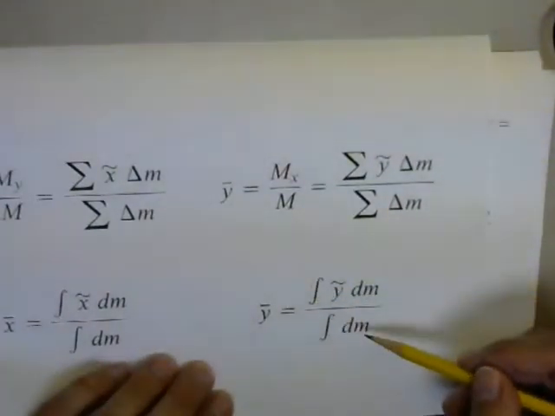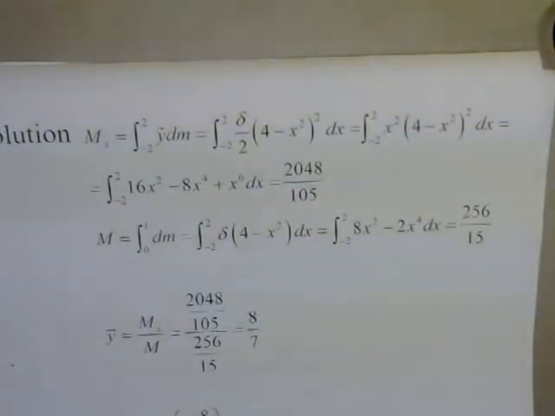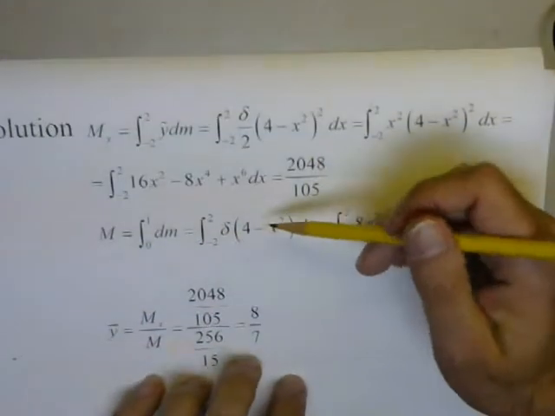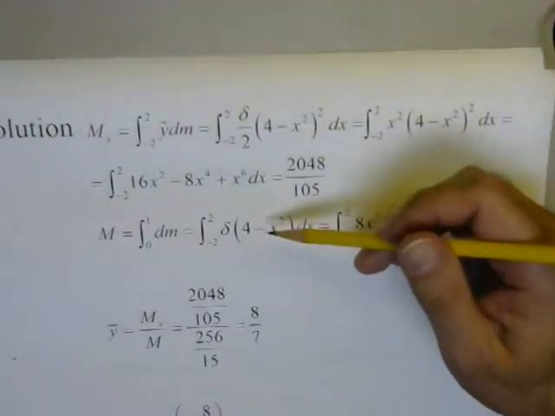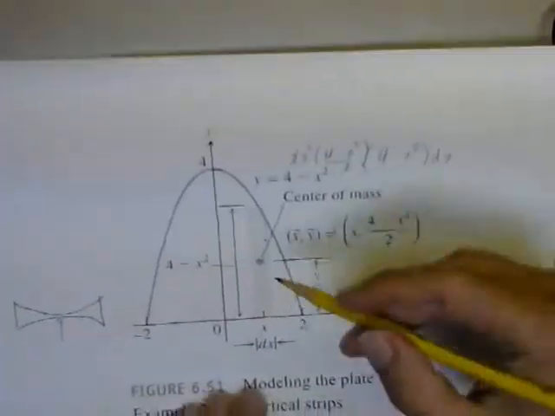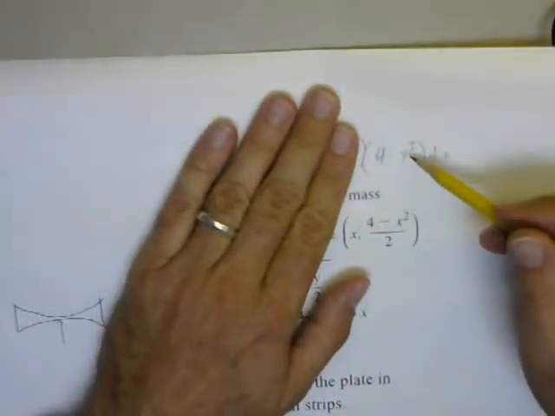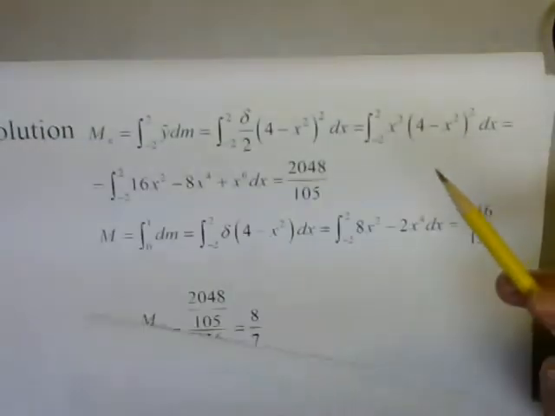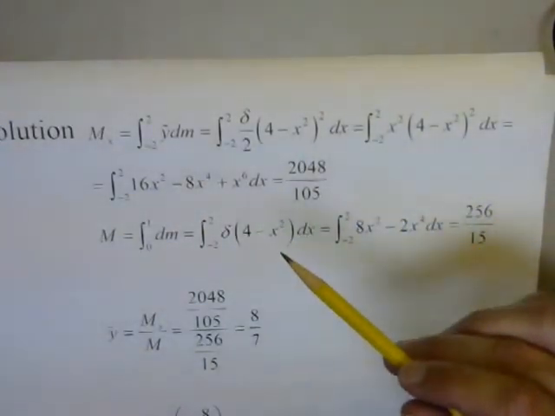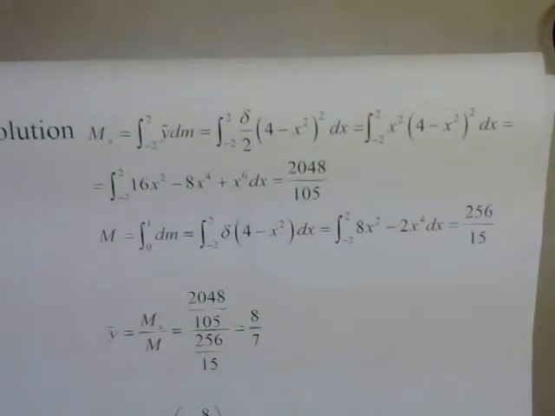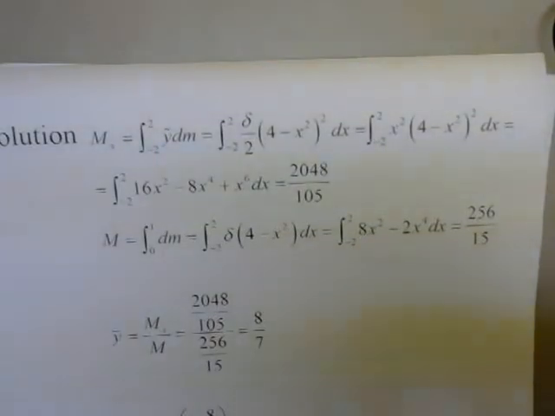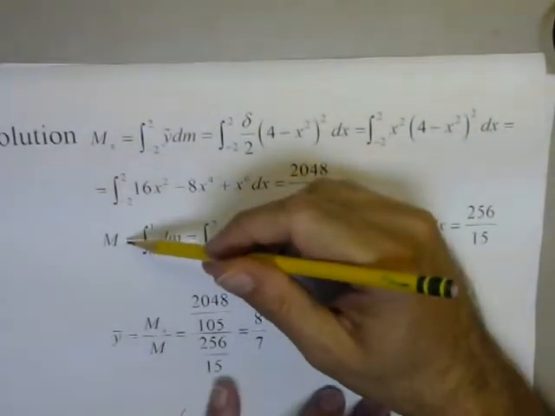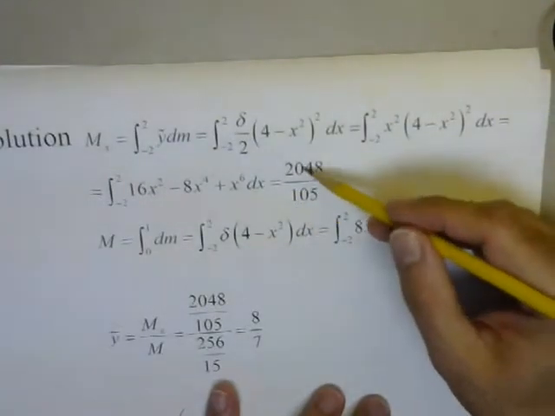of this, right? So now we need to calculate the bottom, which is the mass. Now in this case, we can't just calculate the area and multiply it times the density, because the density varies here, right? So again, we don't have to worry about the moment arm in this case. We're just calculating the mass of the strip, which is going to be 4 minus x squared dx, and then multiply that times the density. Then what you want to do is just integrate that. That'll give you the mass of the strip, and then just take this number divided by that number.